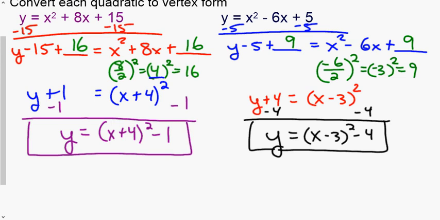Again, when I do my factoring, my variable was x. B was negative, so it's minus inside. And again, 3 was the number that we squared, or you could say it's negative 3, so it's minus 3 on the inside. Quantity squared, and then add or subtract whatever number is by y, so that y is by itself. So y equals x minus 3, quantity squared, minus 4.